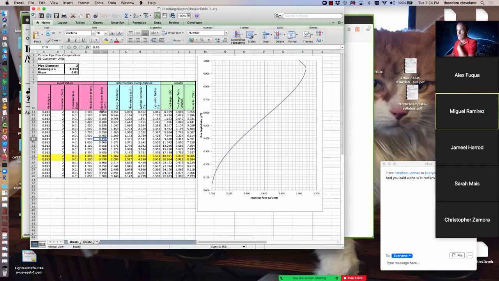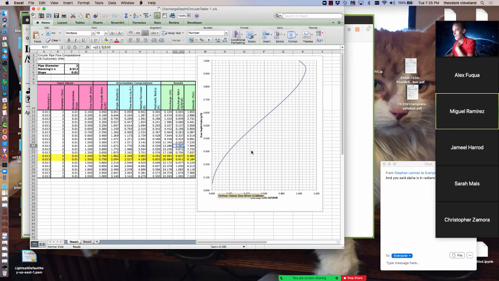So the ratio is showing here, going from 0.05 all the way up to 1. Then we apply the individual equations for each row: angle, flow area, wetted perimeter, hydraulic radius, Manning's equation to produce the discharge. Then we take the discharge in this first row, divide it by the discharge in the last row, which corresponds to a full pipe, and tabulate those dimensionless discharge ratios.